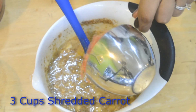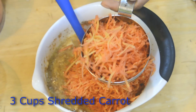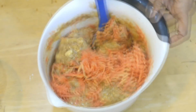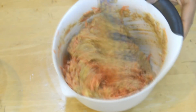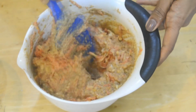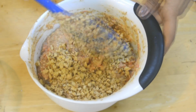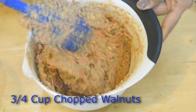To this I'm adding 3 cups of shredded carrots. It's a lot of carrot, but that much carrot is required to give it the bite that we want to get in a carrot cake. So you want to thoroughly mix this, and then once this is properly mixed, we are going to add walnuts to it. This is about 3/4 cup of chopped walnuts, and I'm going to incorporate that properly into the batter.